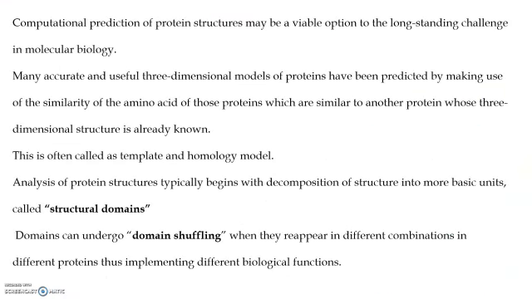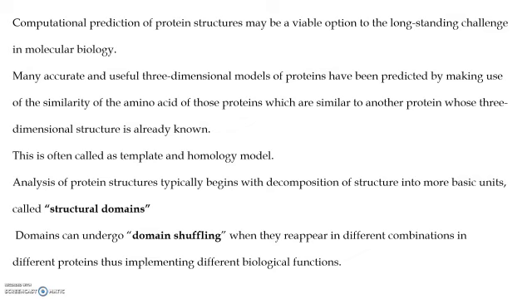So now moving on to the prediction of protein structure, there are basically two types. One is experimental based, and the other is computational based. In experimental based methods, we use NMR, X-ray, or electron microscopy, whereas in computational based methods, we use homology, threading, or ab initio methods for protein structure determination.